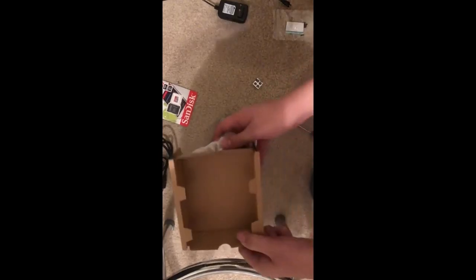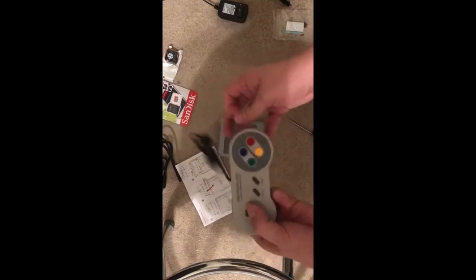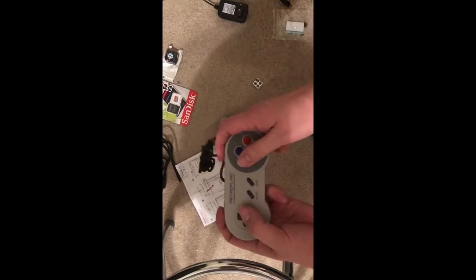And here is the controller. It's tucked away underneath, and you can see it comes with a fan there as well. We don't need that because we are using a cooler itself. Let's take a look at this controller. Now there's been a lot of good reviews on these things. Yeah, that feels really good. Yeah, that feels like the real thing.